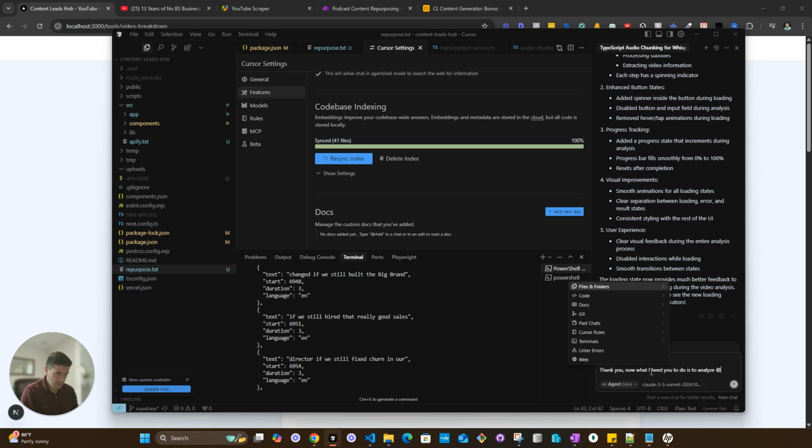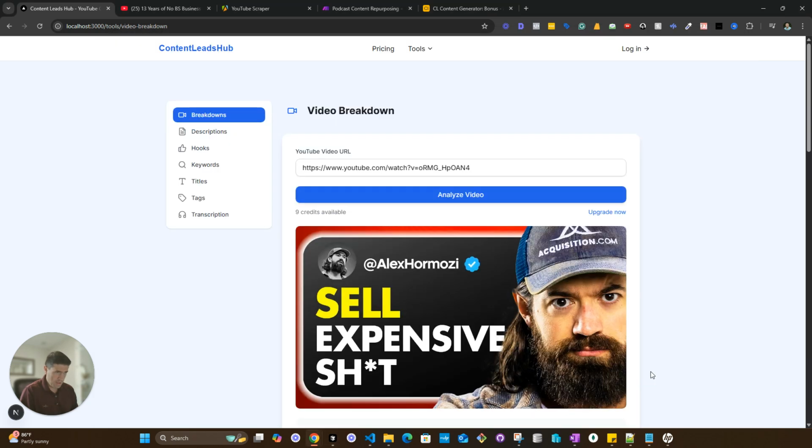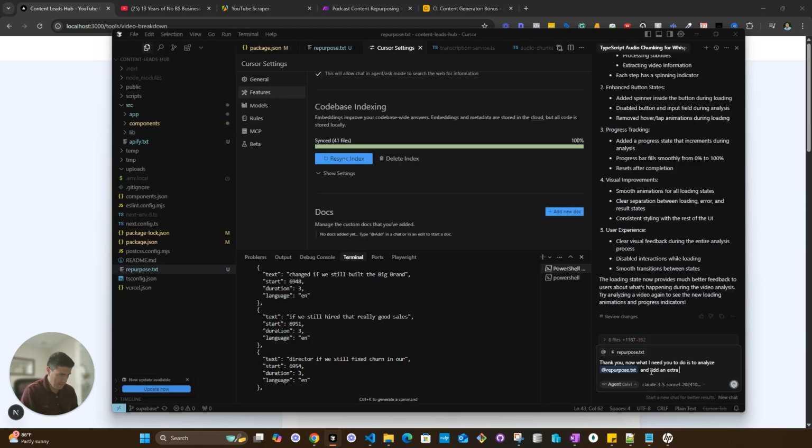I'm going to have to call the file, in this case the repurpose.txt file, and add an extra tab with different sections to be able to display content for the different social media platforms.